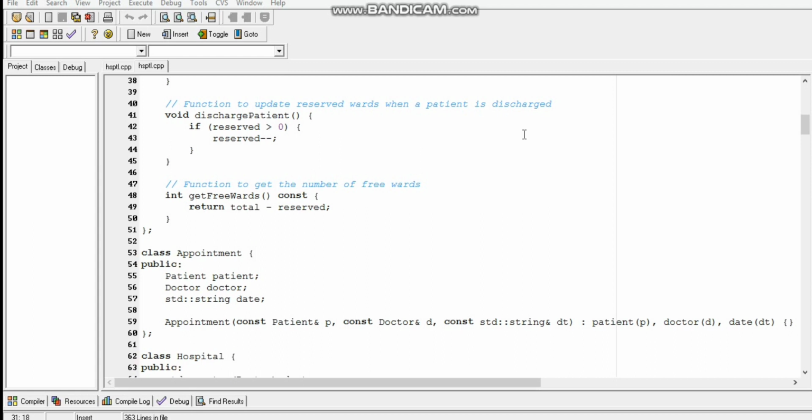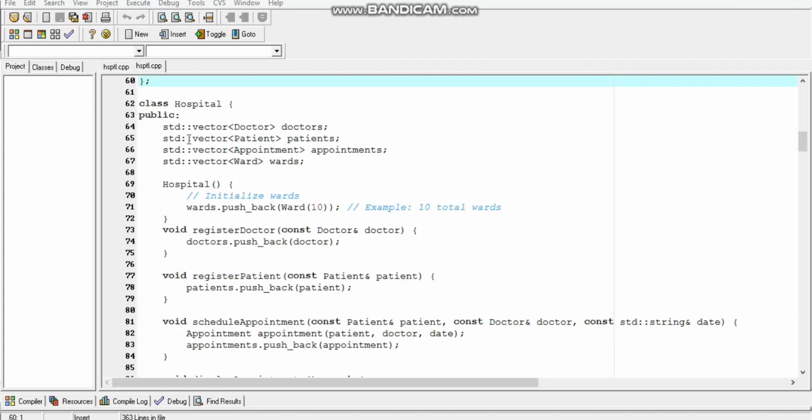So in summary, the ward class represents the hospital ward with information about the total number of beds, the number of reserved beds, and functions to update and retrieve this information. This class is designed to be a part of the hospital management system, working in conjunction with other classes such as doctor and patient. And this class is named appointment, and it will store the data of the patient and then the doctor.